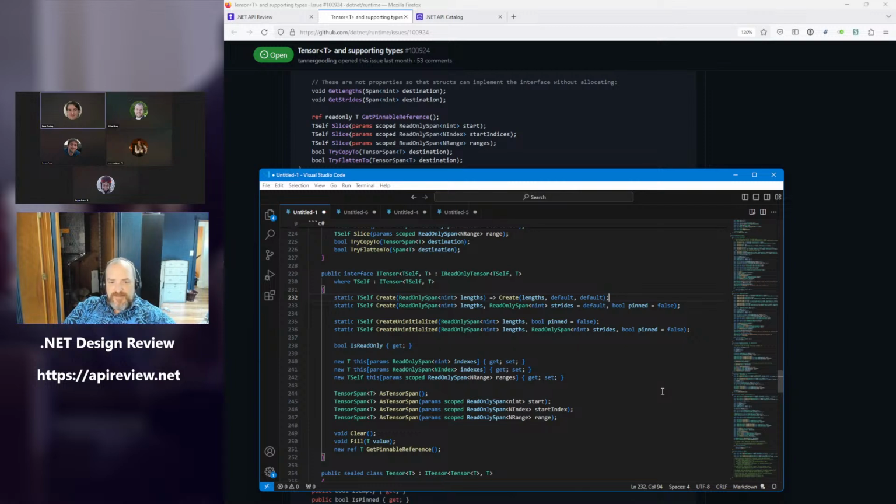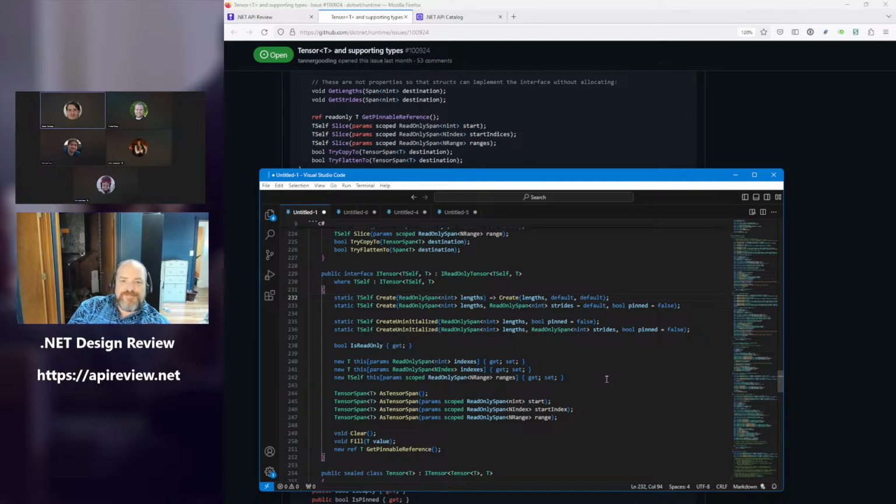I feel like in this case, if we're going to end up saying that we need to have a second overload anyways, then just having pinned equals false be optional on the first works. It's the same thing. Well, I mean, there is a difference, and one of them is this is syntactic sugar declared on the interface, and the other one is that somebody has to implement two methods. Well, our guidance is that users should always re-implement DIMs anyways, because DIMs are really just there for binary compat, and they're terrible for perf and usability.